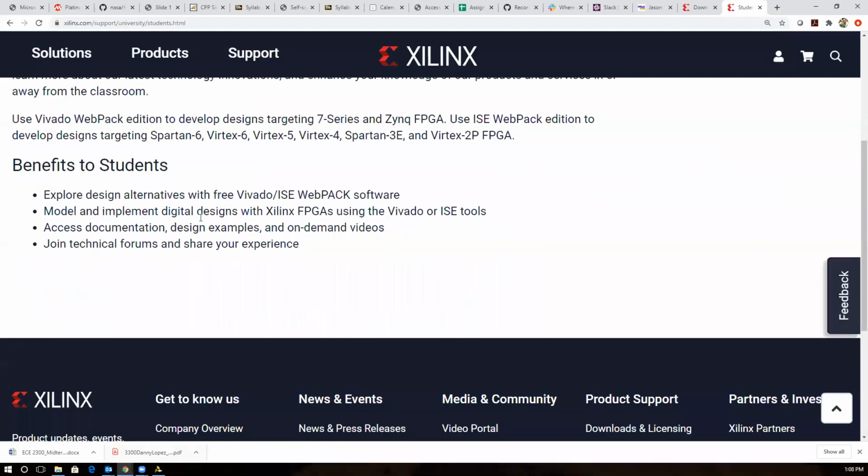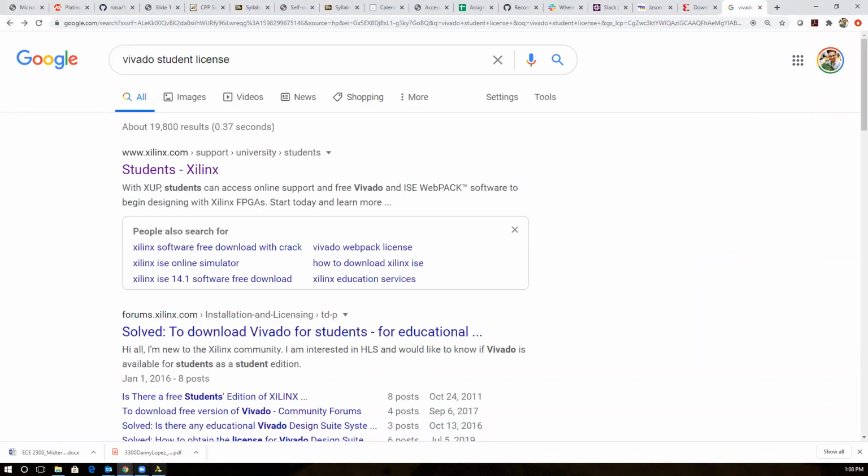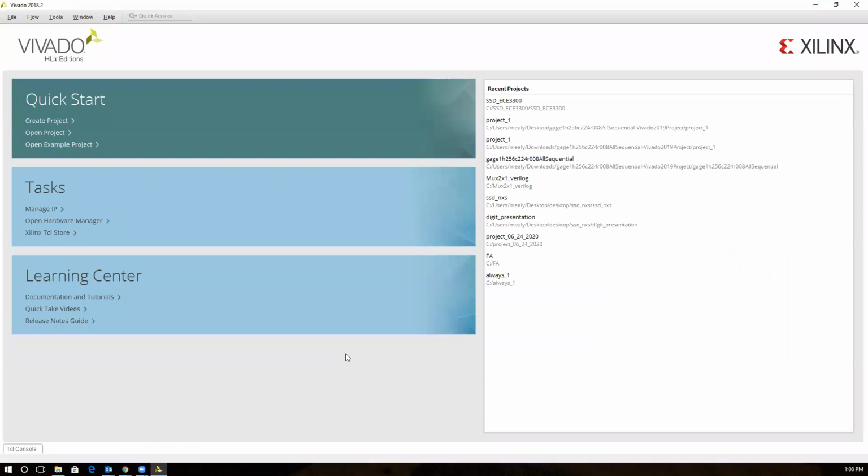It tells you the benefits and how you're gonna work with it. And you can search and you find it, that's not really hard. And there is something called the Xilinx University Program, which can help you with their email address when you click on this contact XUP. And they will be more than happy to help you with such a thing. You know what I mean? Okay, anyway. So just to make sure, this is the only program for now we need.